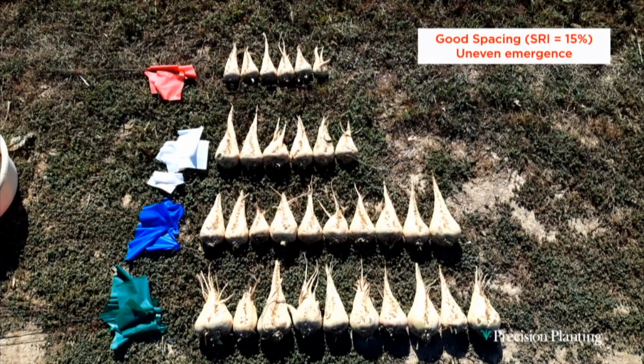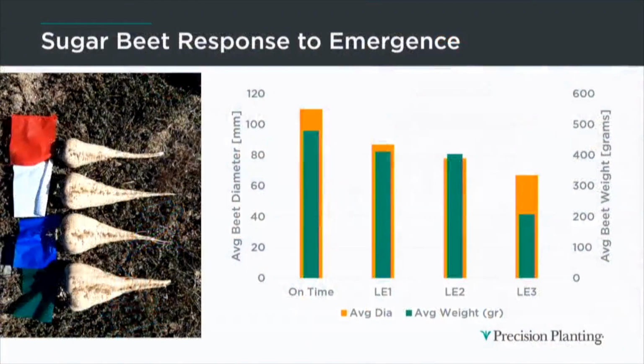But through our trials, we've really been able to show just how the crown diameter and the weight really varies depending on emergence. So look at these beets here next to this green flag compared to these next to the red. These have twice the crown diameter and the weight as those next to the red. So we've always had to set the defoliator for the average beet size, but that gets really tough when we have this much variation. So if we can help promote more even crown height, we're going to have less damage and less foliage in our piles.